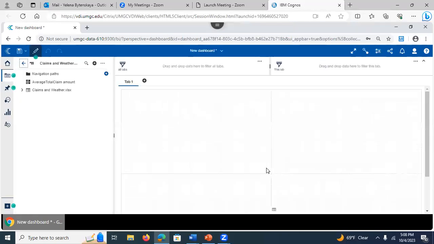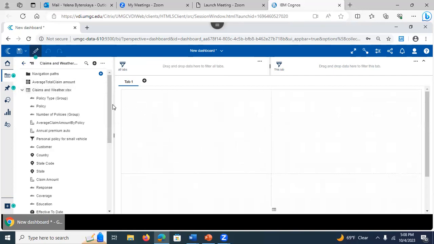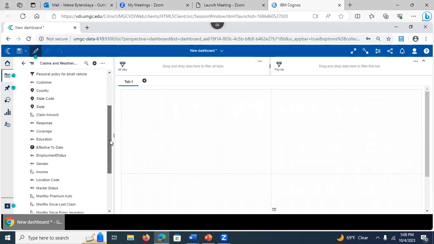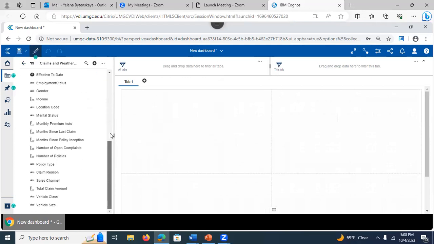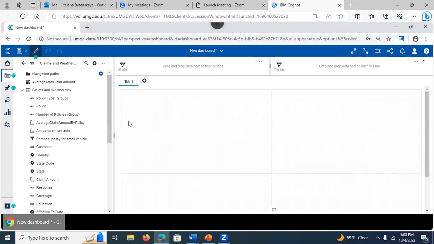So what's happening right now? It's opening the dashboard, with a new tab, and I have 2x2 panes, right? What do I have in here? Well, this is my data module. Do you remember? My data module, and I have the columns in the data module, right? What else do I see in here? I've got my data groups that I created, right?